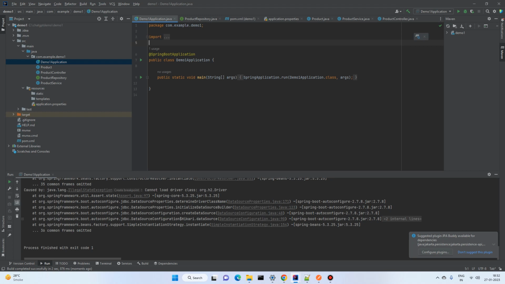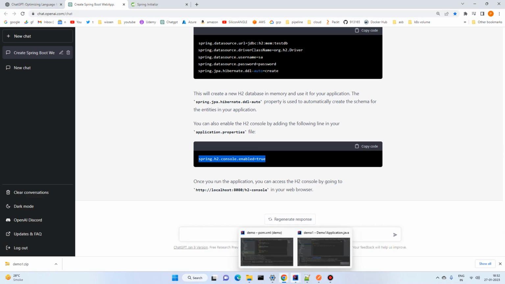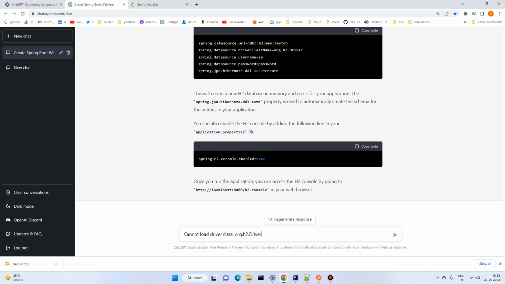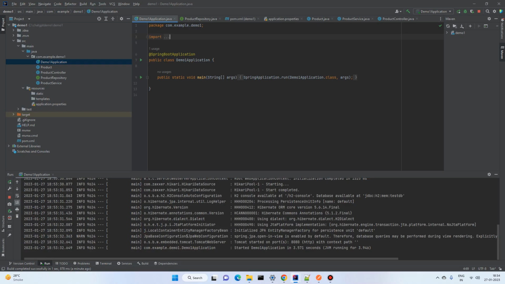Okay, so there is a 'cannot load the H2 driver' error. We can even provide any exception we are getting, and it will answer that. If you get such an exception, sometimes just try to refresh the page. It will work because there is a lot of load. The site is sometimes pretty slow, but they are working on it. I just resolved that because I had not refreshed Maven. So now it's working.